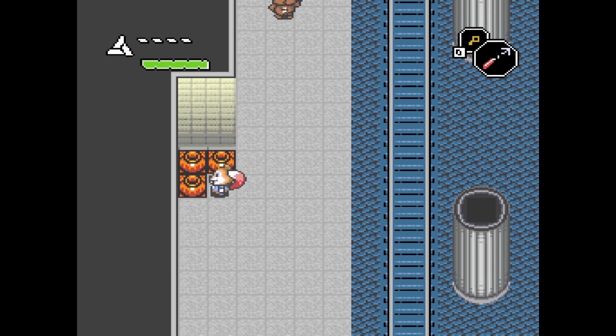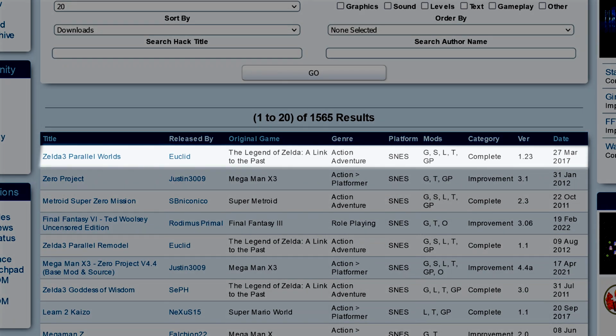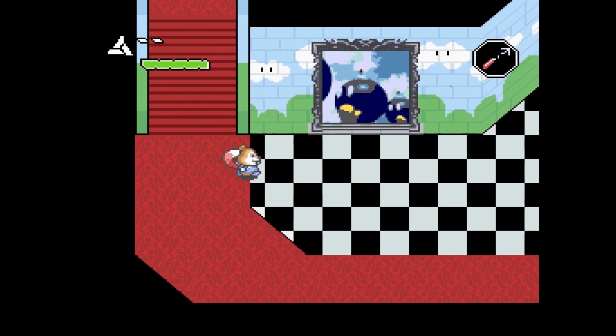The same guy who made this actually made Parallel Worlds, which is currently the most downloaded Super Nintendo hack. So give Conker's Hyrule Tale a try if you're in the mood for something a little bit bizarre. Okay, really bizarre.